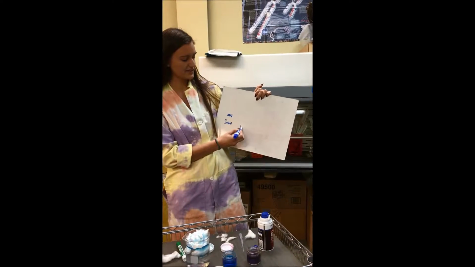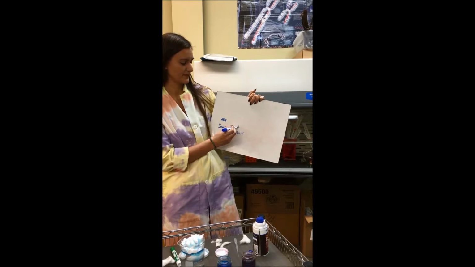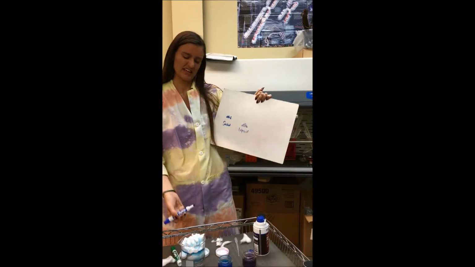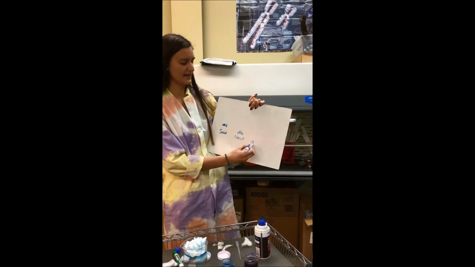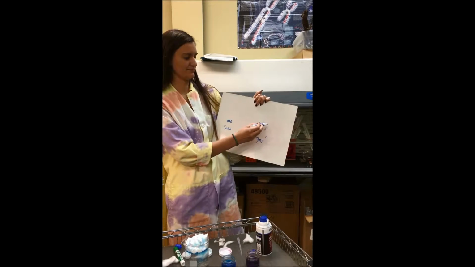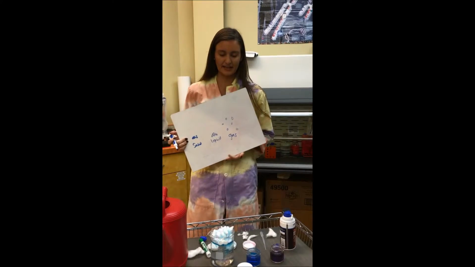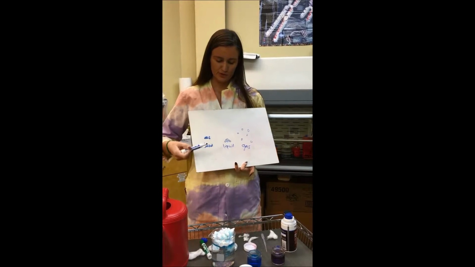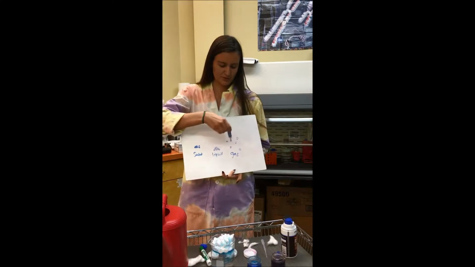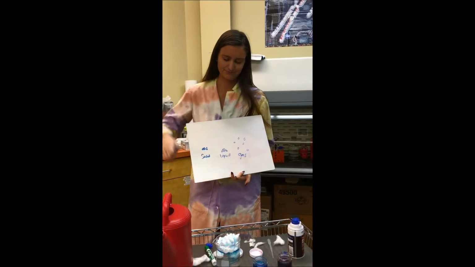And in a liquid, they're still touching each other, but they're a little bit farther apart. They can roll over each other and move around, just like what we see with water. And then as a gas, they're really far apart, and we can't see them. And so what happens is water that's solid, like ice, absorbs energy and becomes liquid. And then the liquid water on Earth absorbs more energy and becomes a gas. And that's what floats up to the sky.